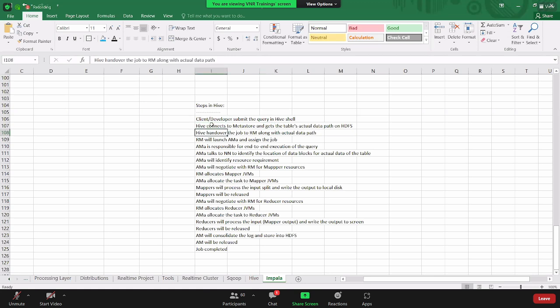Hive connects to the Metastore and gets the table's actual data path on HDFS, the table metadata. So first I get the metadata, and along with this metadata, I will hand over the job to the Resource Manager. Correct?